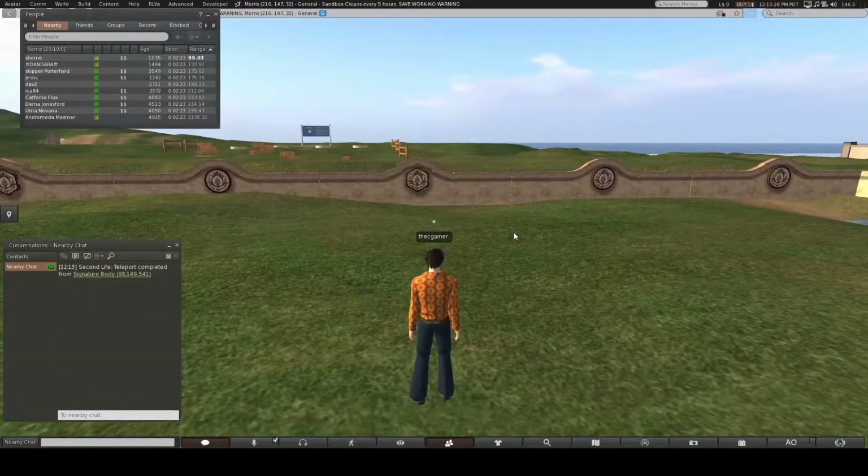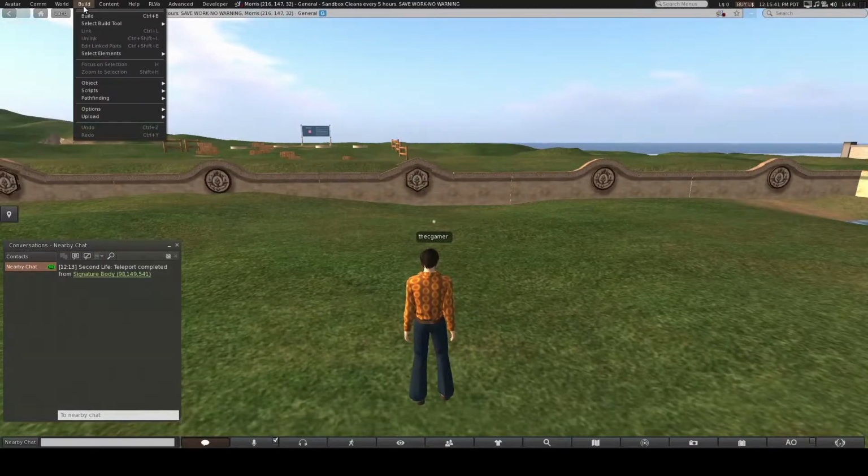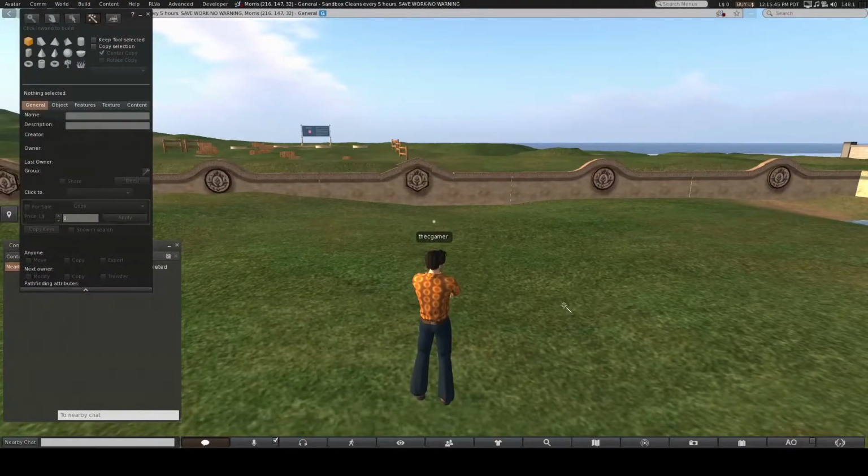Anyway, so if you can hear some noise in the background, this is going to be a tutorial that someone recommended I do. I'm not the best scripter, so please don't ask me to script anything weird, but I can do some basic stuff.